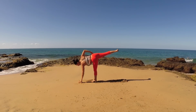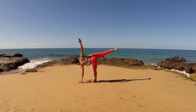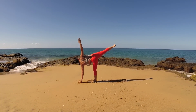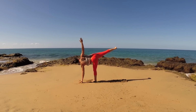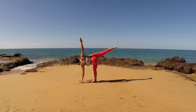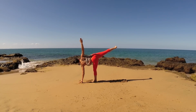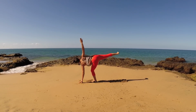Fingertips root. For more balance, gaze down, right hand to the hip or alongside the body. Eventually, lengthening the right arm high with the gaze. Think of pressing into the wall with your right foot. Equal action in your feet. And again here, maybe even possibly floating the left hand.